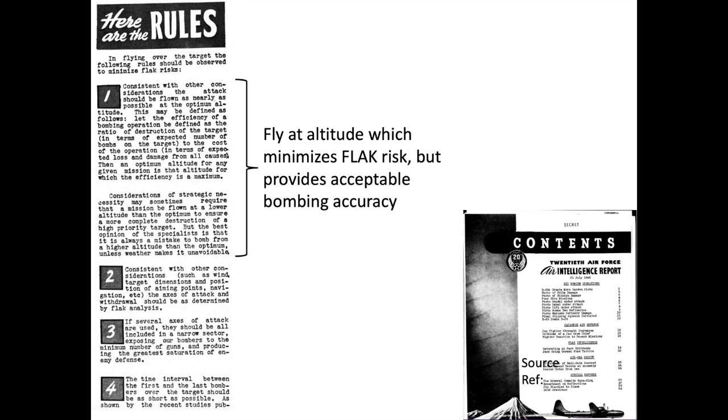This July 1945 intelligence report outlined 6 rules to follow to minimize the flak threat. This includes: fly at an altitude which minimizes flak risk but provides acceptable bombing accuracy. Follow the path as outlined by a flak analysis. Saturate the enemy defenses. Decrease formation trail distances.